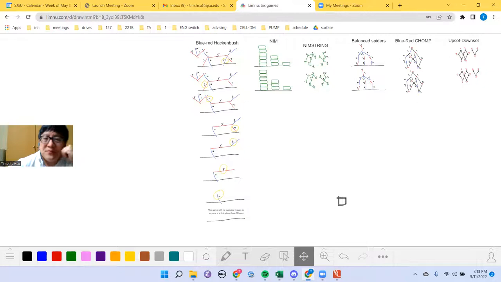At some point, for anybody who's interested, I will try to preserve this. I'm not sure to what extent it can be preserved, but I'll share it with anybody interested, and they can keep a record of the games that are actually played here. You can see some of the other games. I don't know how many of them we'll get to today, but some may look familiar, and some won't, because as far as I know, only me and 2 or 3 people have ever heard of them. So, any questions about how to play Blue-Red Hackenbush?